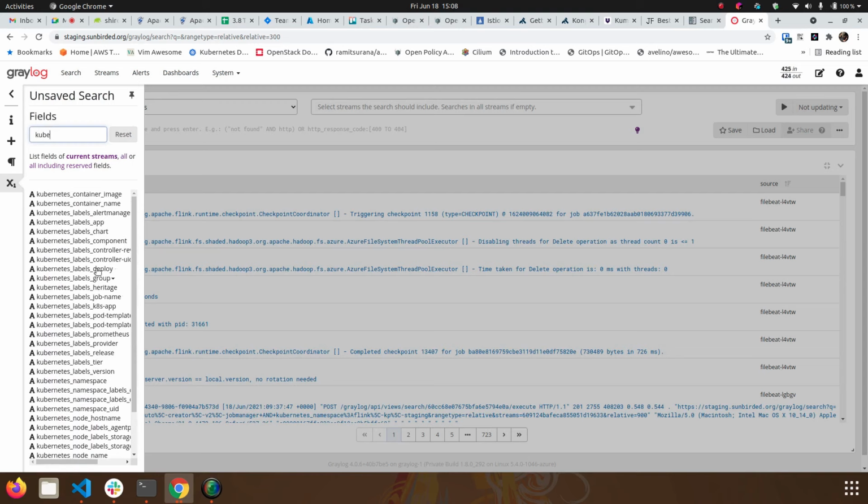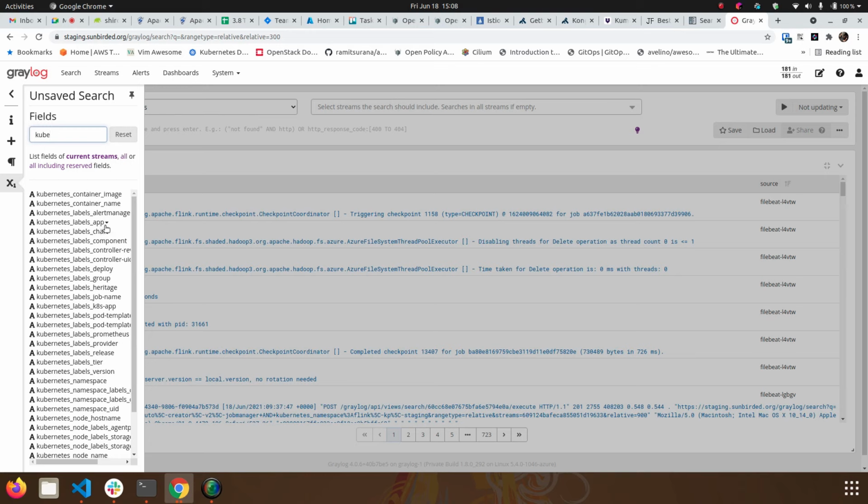Usually what we use is something called labels app. Kubernetes labels app means every application has a certain label. I can use this for Kubernetes, and for Flink also you can use this. Now, fine, but how will I know what the actual label string is? I have to search for player or content or learner. That you don't know, and you don't have the DevOps team to answer that.